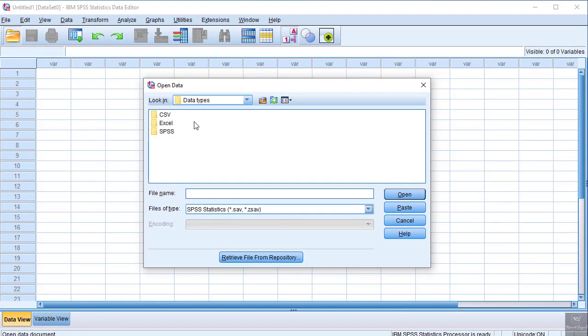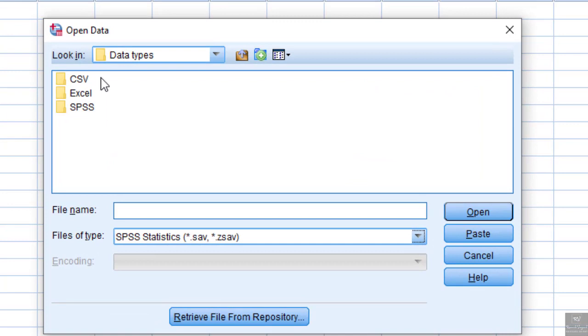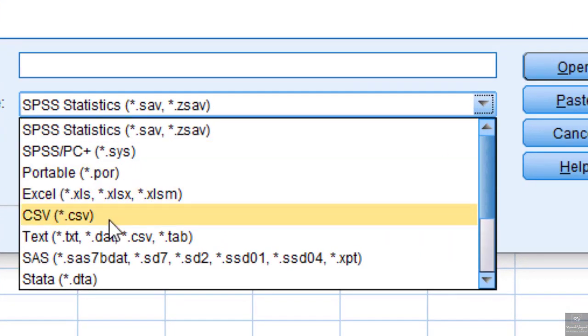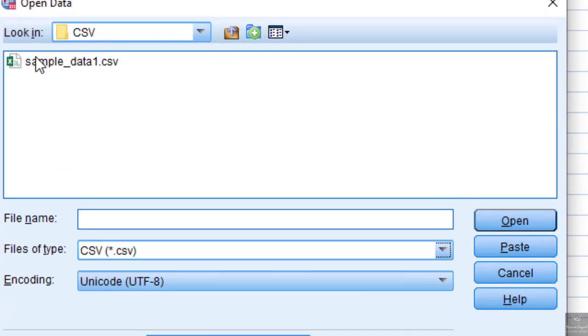I will use three types of demonstration here. I will use the CSV option here. Once I go to CSV here, as you can see, it is blank. So what I'm going to do is click the drop down menu, or this arrow, then go to CSV. You can see now it will bring the data there.